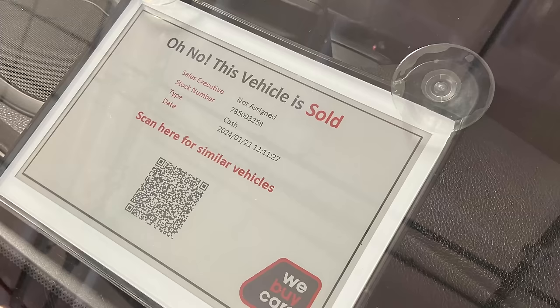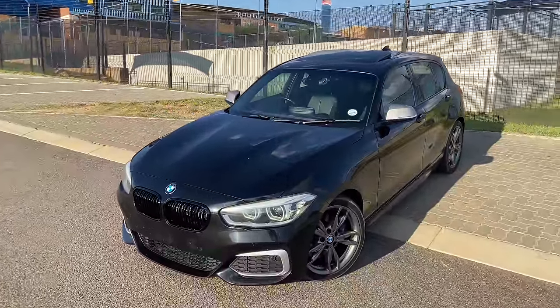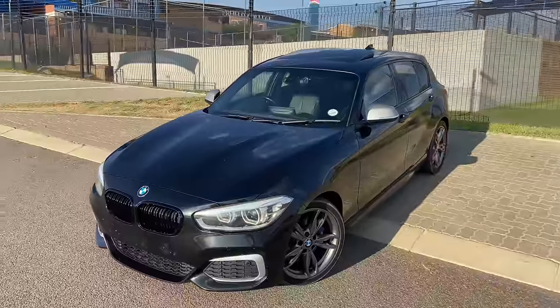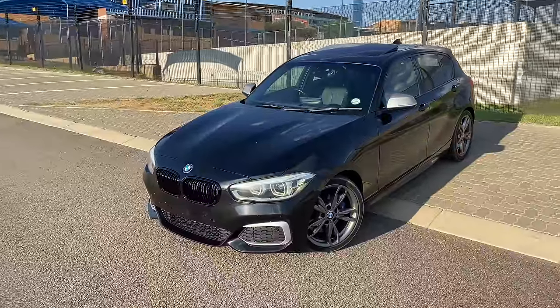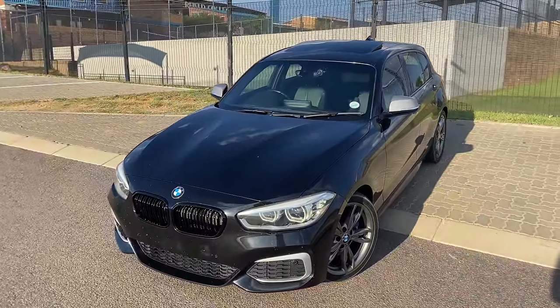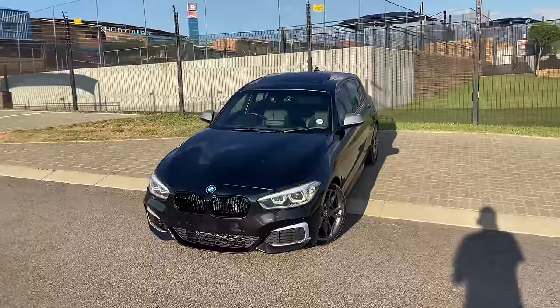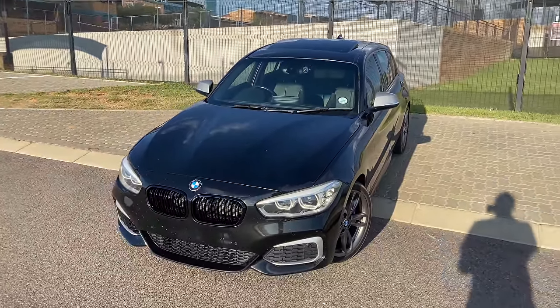I was pretty sad because I went there with the will to buy this car. I'd been looking at them and thinking it's not worth keeping my Ford Focus ST — I'm just going to go for these. Since it was sold, just under a week later it popped up again on Auto Trader, listed at King of Cars — the dealership that bought it from We Buy Cars. I know a friend who bought his car there, so I connected with him to help me get this car, which he did. I was able to quickly test drive it, apply for finance, and get it — all within about a week of seeing it, arranging the test drive, and buying it.